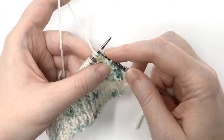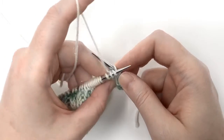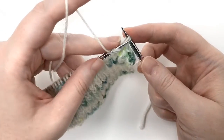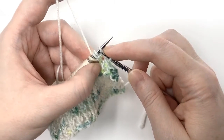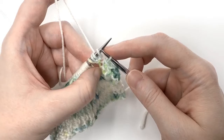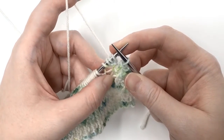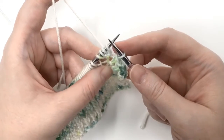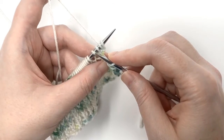So now I've cast on 2 stitches. Let's do 1 more. The Summer Rain Shawl only uses 2 and the Sun Flare Shawl uses 3. Although obviously you can customize your picots any way you like. So now I have 3 cast on stitches, and here's my original stitch.